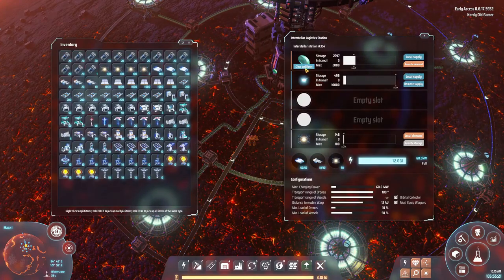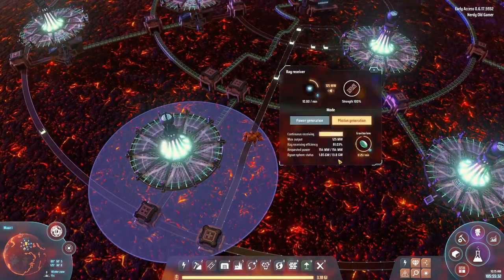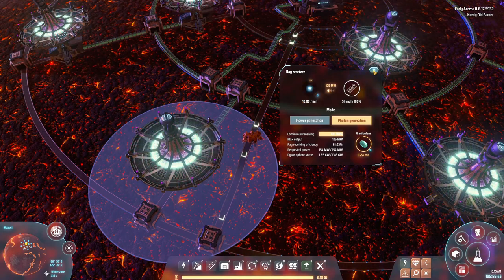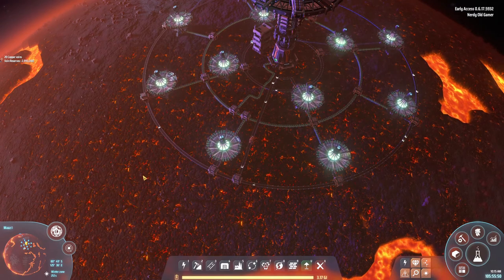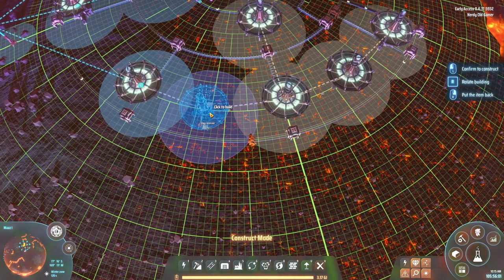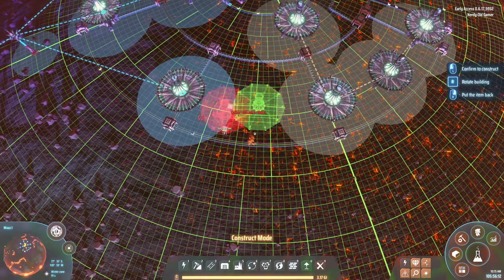But we do have optical grating crystals as well. If we take a look here, we have optical grating crystals in here, and we are actually producing photons relatively fast. But not fast enough. Do we have any more ray receivers on us? We have 10. So what we could do is stick a ray receiver in between all of these.